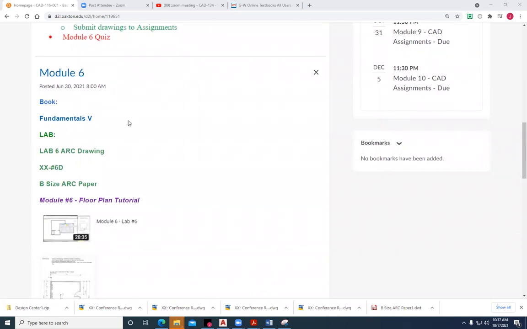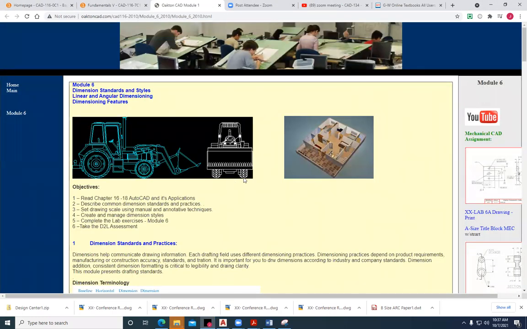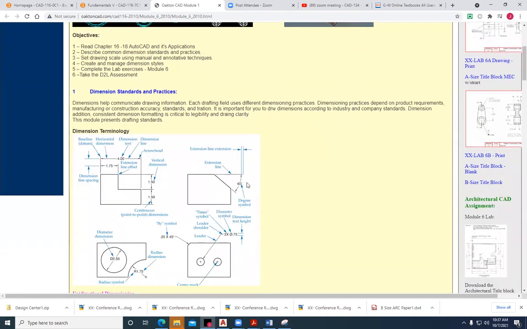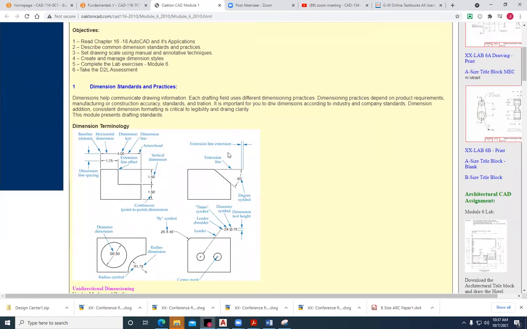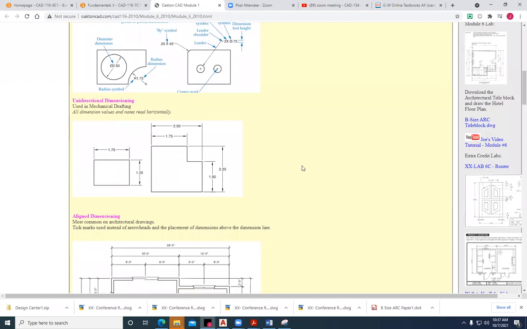The blue links will link us to the fundamentals. This actually goes to the AutoCAD website. Al and I used to use this website, but it has some great content in here, going through working with dimension standards and styles, and some basic aspects of dimension terminology. The reason we want to know the terminology is so that as we work with the software, we develop a vocabulary designed for mechanical and architectural drafting.